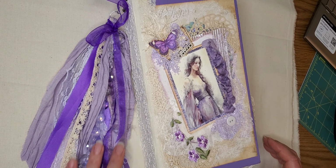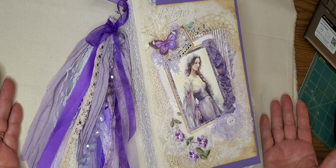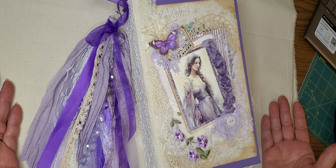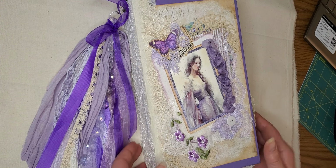I am here to show you my Lavender and Lace design team project. It is a 2-signature journal, and without further ado, let's look at it.